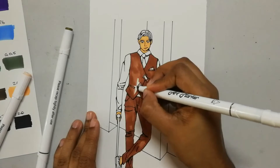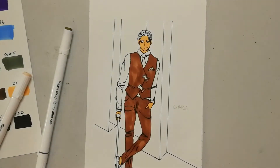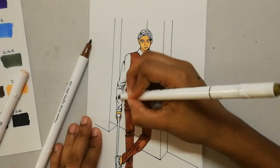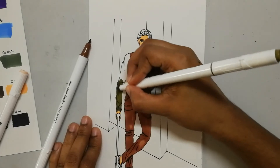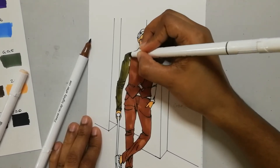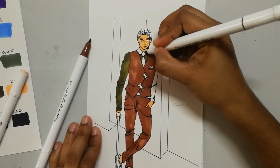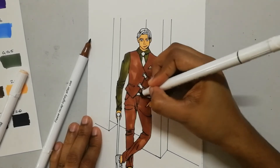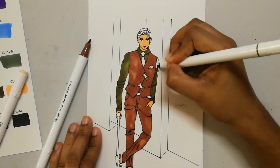I only started drawing seriously maybe like a year and a half ago, so not too long. It shows, really. My techniques aren't always there, but I'm trying. This is not the shade of his shirt — he has a more bluish green. And his suit is supposed to be lighter, but since we don't have a lighter color, I just have to work with it. The actual coloring isn't bad; it's just that I don't have the exact colors. I should probably just make a character that could fit these colors, because I do like the shade of brown and I like the shade of green. I love almond green — it's just not his colors.